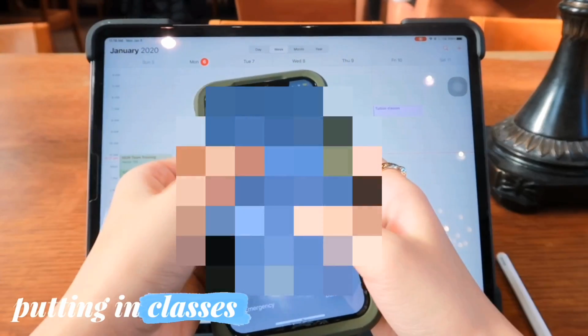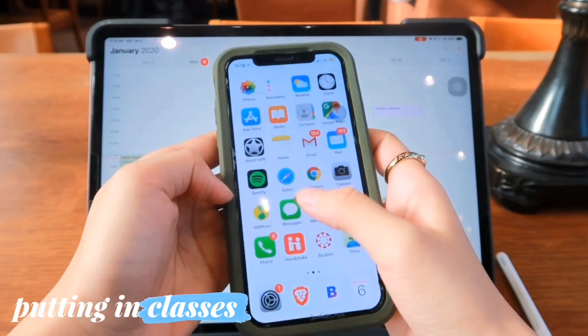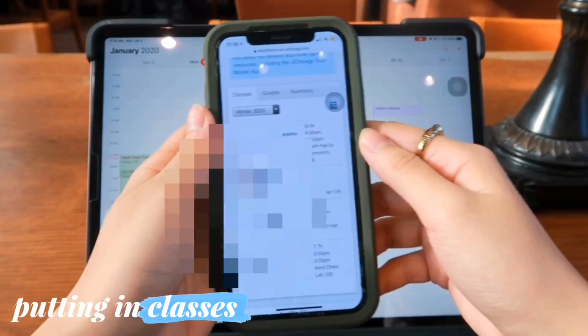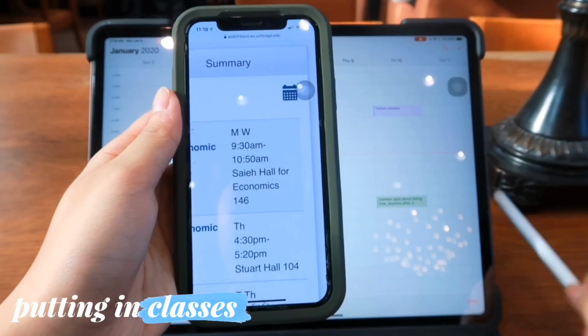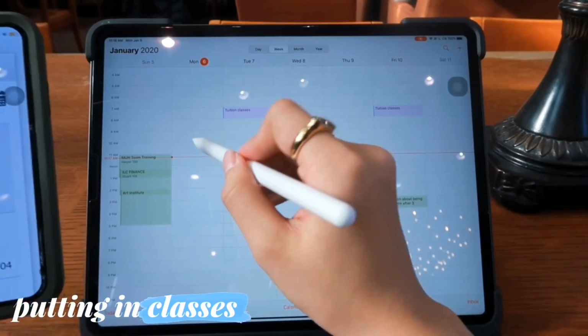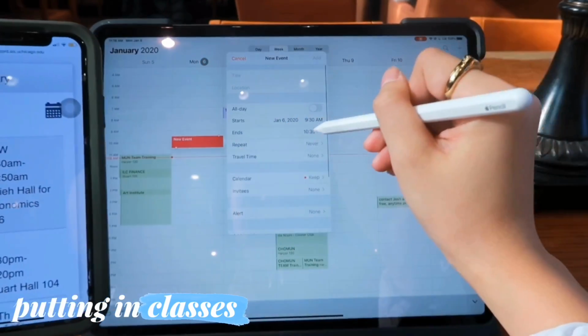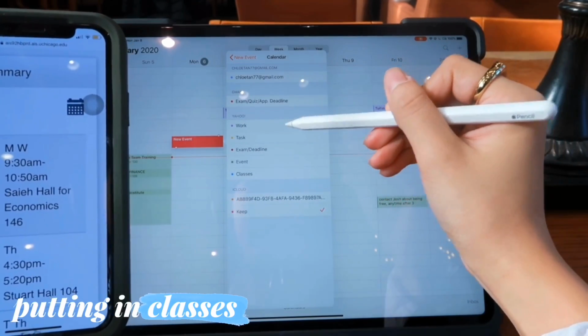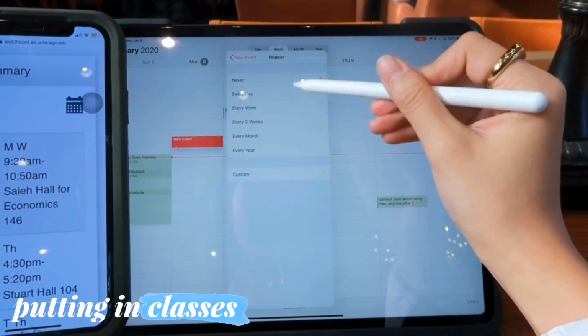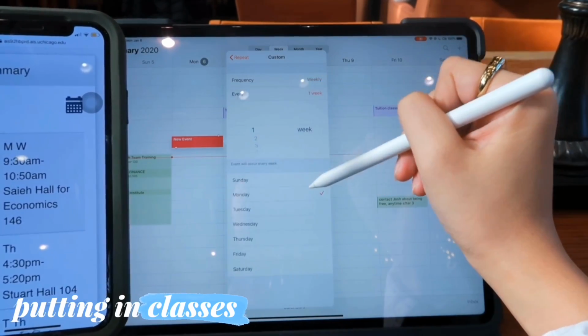So the first thing I'm going to be doing is just to input my class schedule. So here, this is my.UChicago, and I have all my classes, well, part of my classes for this year. I'm on the waiting list for 2, and I'm registering for 1 more. So at the end, I should end up with 5 classes, but as of now, I only have, I think, 2 or 3 that I'm going to input.